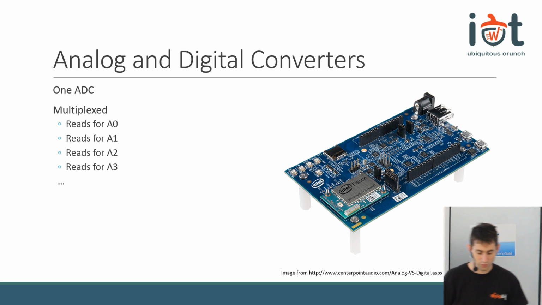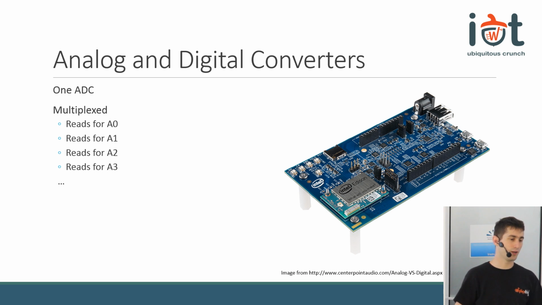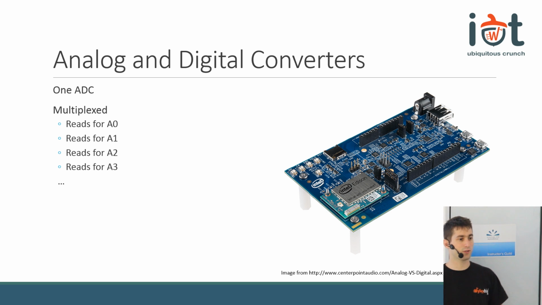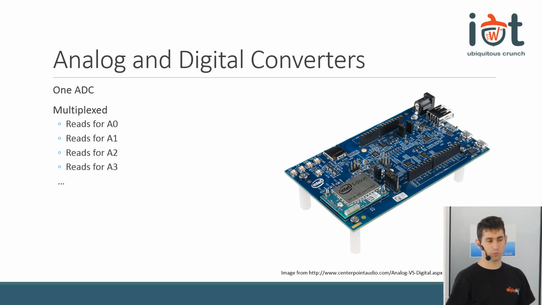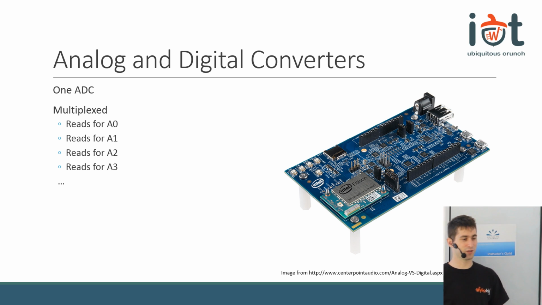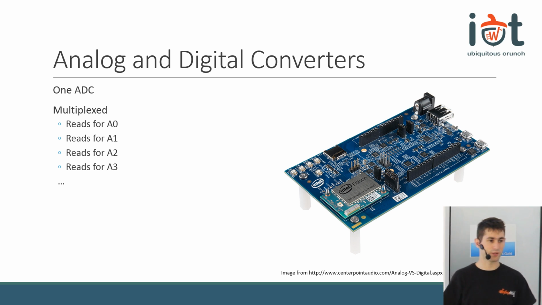The question is whether you can set it to read only 1 pin. It depends on the hardware. For Intel Edison, I don't know. I think for Arduino, you can't. It really depends on the hardware implementation. The cheaper the board, the higher the probability that you can't. But I don't know for Intel Edison. We can check. But this is important, so you really need to understand this.